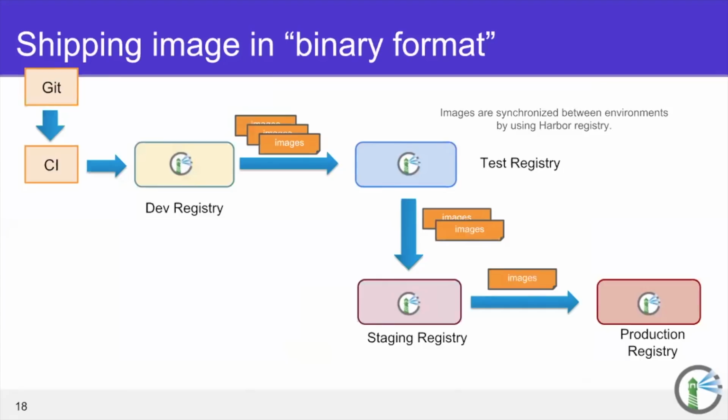So when Harbor's replication feature came along, they could automate this pipeline where, when an image goes into a special project called completed, for example, it'll get pushed to test. And once the CI pipeline feels that the tests have all passed, it'll put it in another project, and then it'll get pushed to staging and production and so on. This makes an SRE's life very easy. And it also ensures that the quote unquote binary format, and I use that loosely, so please don't send me any hate mail, the actual blob, the hermetically sealed container, is unchanged from point A to point B. And so it does solve some issues in these more complex situations.